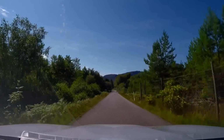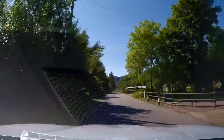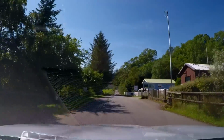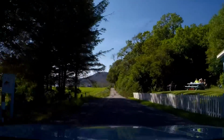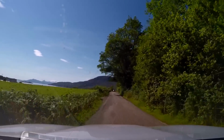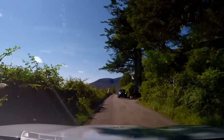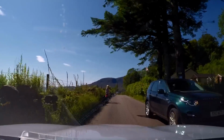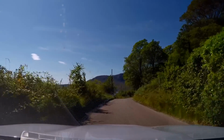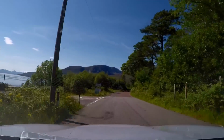Now there's a sign for a township, Kishorn. So I don't see a speed limit sign, but I'm going to take my time through here. Residential properties and things, there's people walking a dog up ahead. And looking off to the left, I've got something a bit industrial looking. Looks like a port of some description, so there's always a risk there might be larger vehicles coming to and from that port. Kishorn Port and Dry Dock.